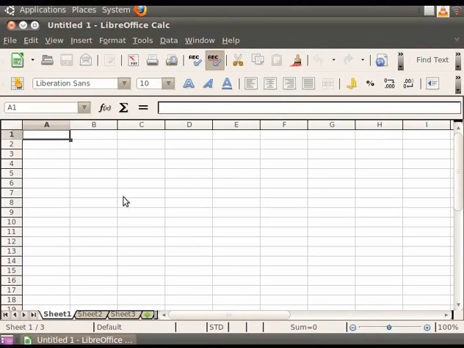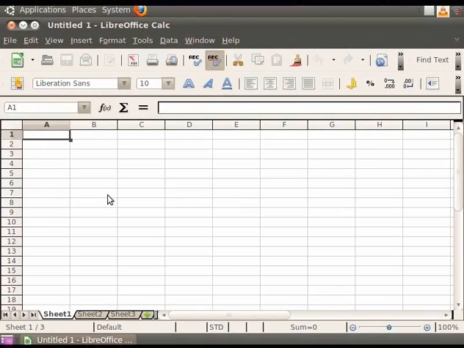The Calc window has various toolbars like the title bar, the menu bar, the standard toolbar, the formatting bar, the formula bar, and the status bar. Apart from these toolbars, there are two additional fields, namely Input Line and Name box at the top. The toolbars contain the most commonly used options, which we will learn about as the tutorials progress.